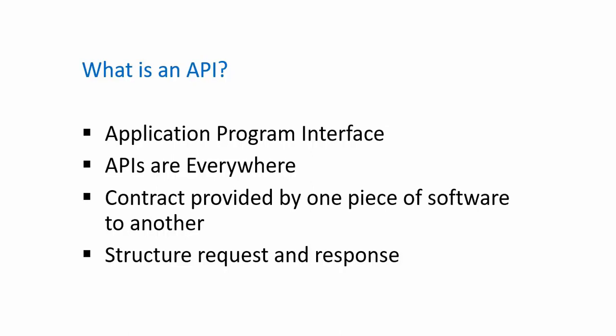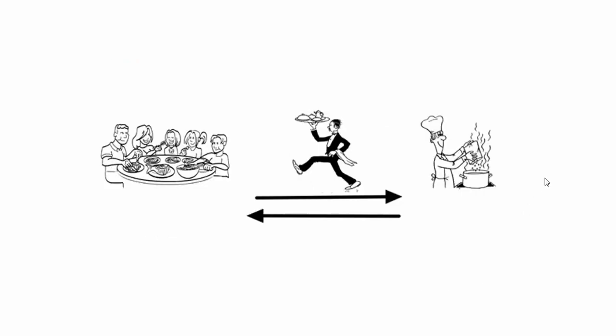So in order for us to better understand what an API is, let's have a look at the analogy that I provided here. So this is the analogy that we have here. We have customers sitting at the table. Consider these customers as a client or web application, and then the kitchen is the server or the service that processes certain requests. Well, the waiter is like an API.